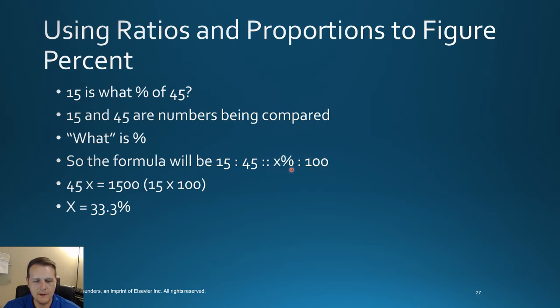So by figuring out what x is, x times 45 should be equal to 15 times 100. And so 45x equals 1500, you can see here. When you solve for that, dividing both sides by 45, you find that x is equal to 33.3%. And this is corroborated by the previous ways that we've calculated this before. Again, just showing you multiple ways to figure out the same thing. You'll find which way works best for you, and just stick with that. As long as you get the right numbers, no one really cares how you do it.